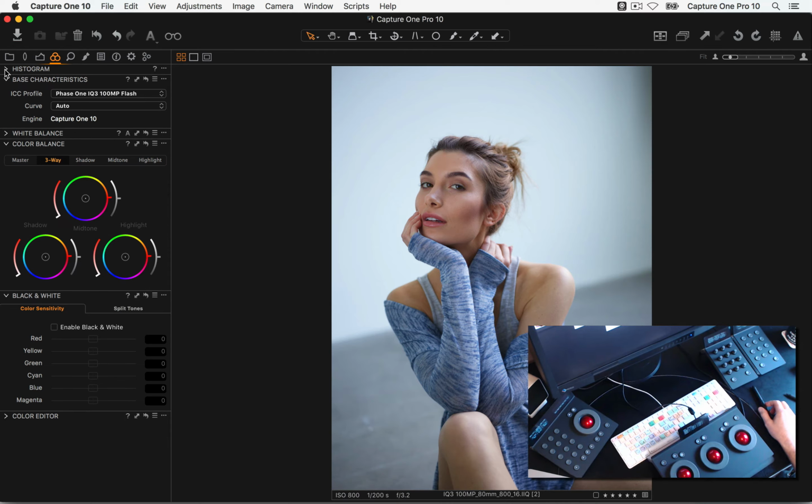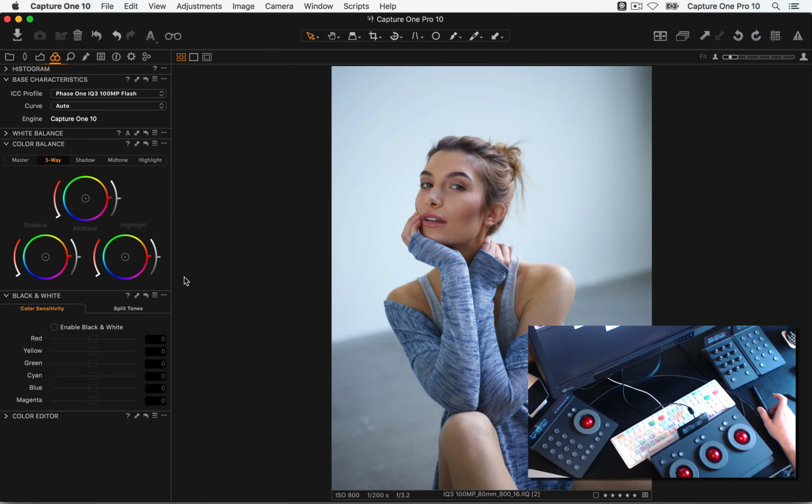If you haven't used color balance in Capture One, this is a great way to simply apply a creative color tint to your image, to the shadows, midtones, and highlights. Traditionally, you would do that by picking out the dot in the middle and then dragging that to the color tone that you wanted, like so. Double click to reset, and then on the right hand side, you would use the slider. So I'm operating the trackpad left-handed to change the luminosity of that particular tone.